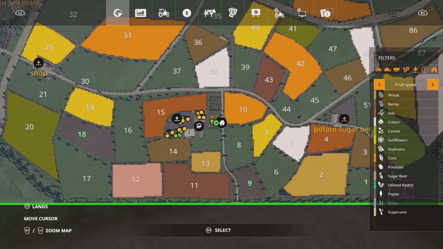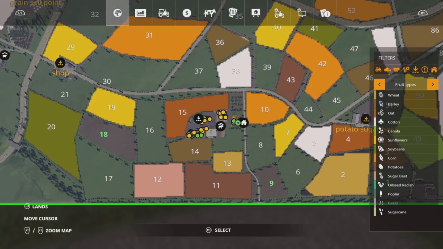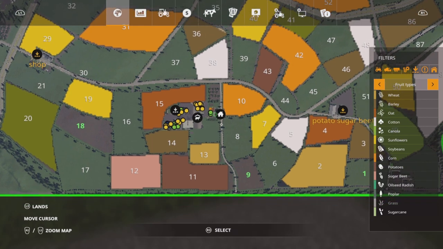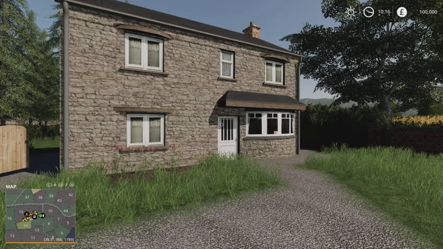What I will say is the farmhouse here is fixed in place, as are all the animal pens, so they cannot be sold, which is a bit of a shame because there's various little houses dotted around the map, which would be great if you wanted to start somewhere else. We'll see all of them as we go round. So that's a bit of a downfall, and I know that would upset a lot of people, but maybe it will get changed in an update.